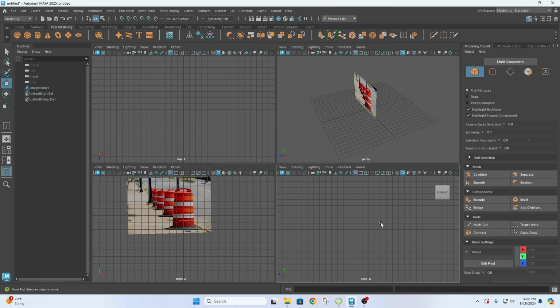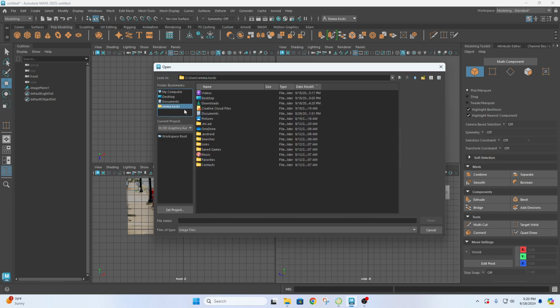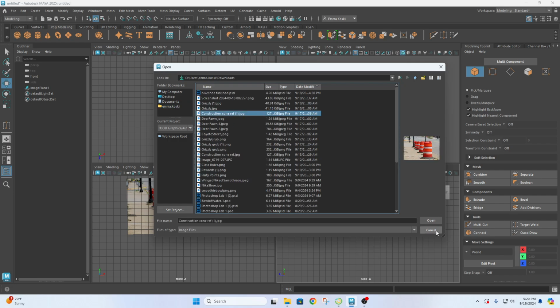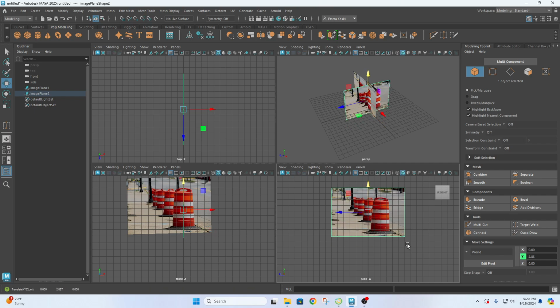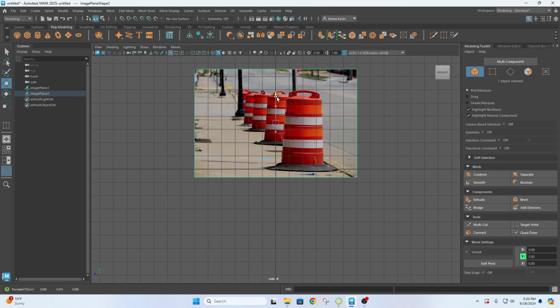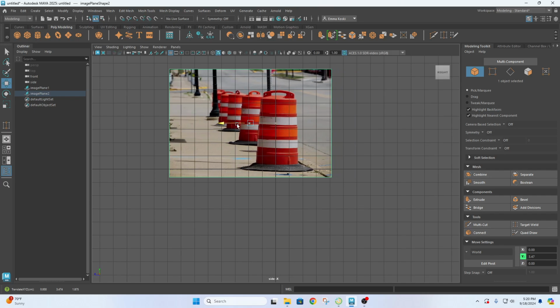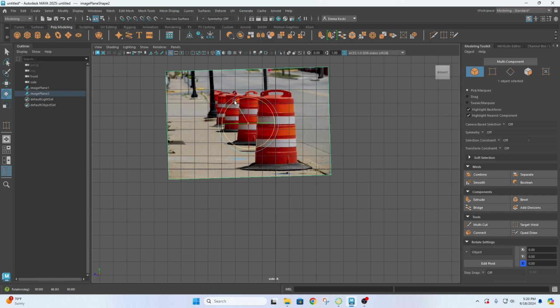Now I want to bring in another reference image for the side view. So we're going to do the same process. We're going to click on this image plane right here. And we're going to grab it again. I'm just grabbing it from my downloads folder for now. Okay, looks good. And then I'm going to, again, line it up for this side. So we're going to go about there because we want the bottom lined up with that bottom edge, and then we also want to center this, and let's rotate this. Again, we're grabbing that inside circle only for that rotation. Okay, that looks pretty good.